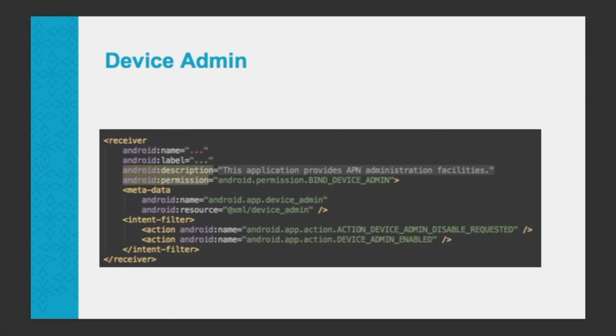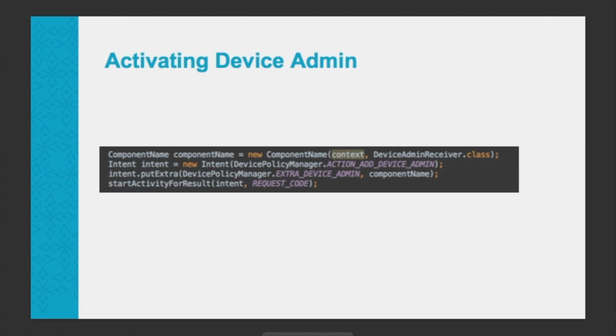empty XML file. Next thing, when your user enters the app, you have to ask the user to allow you to have device admin permissions. You do this with a simple intent. This is the receiver you provided in the manifest, and start activity for result.